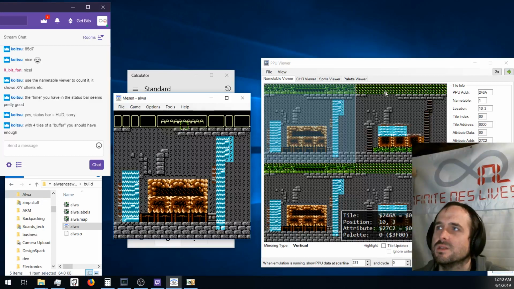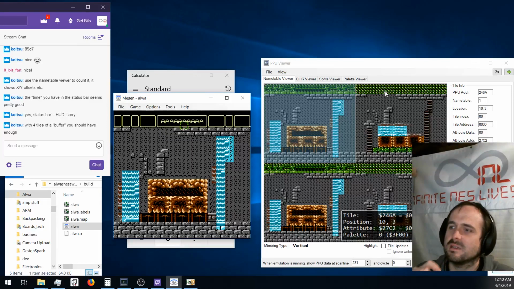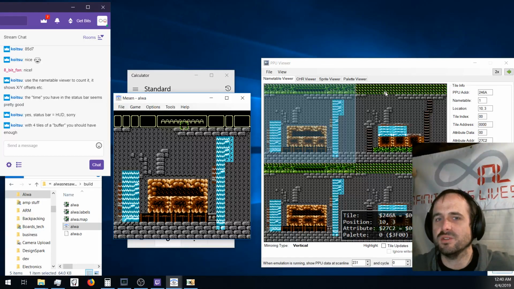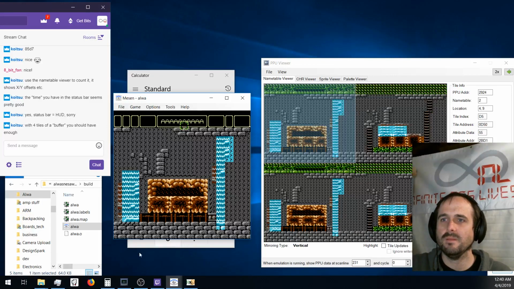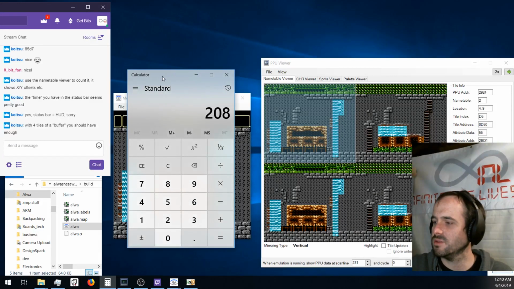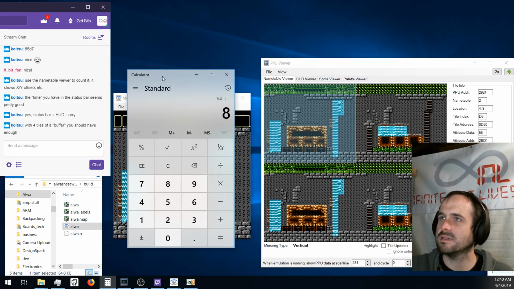So 2 rows of tiles is 64 bytes of name tables, and then 8 bytes of attribute. So 64 plus 8. Yeah, so it's 72 bytes worth.